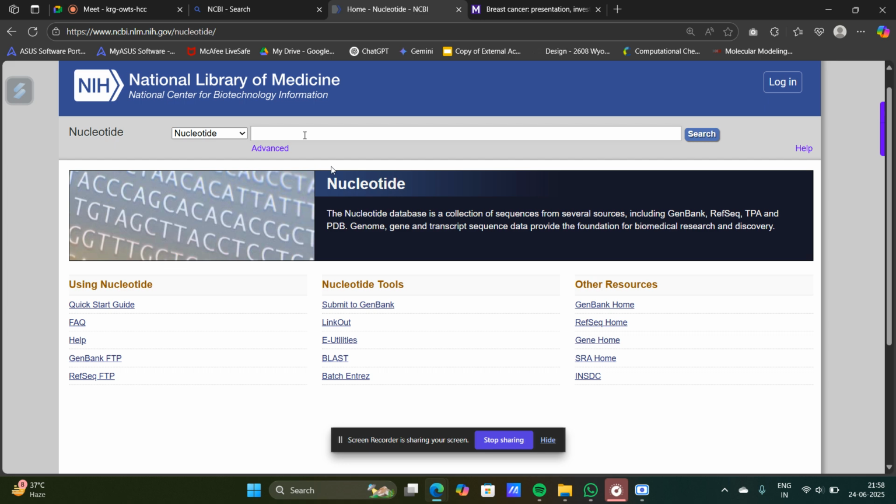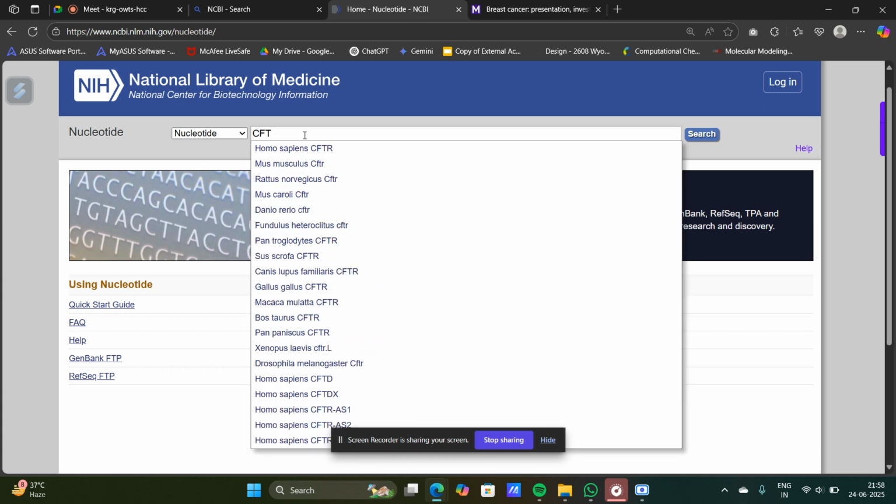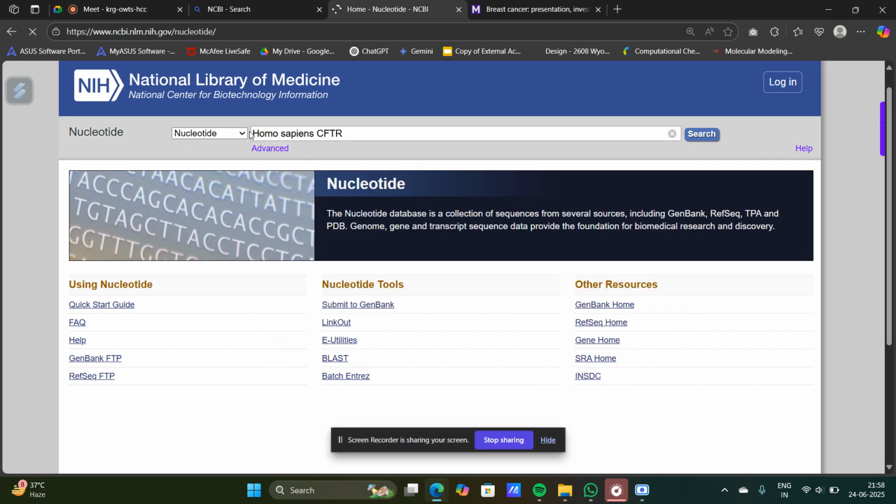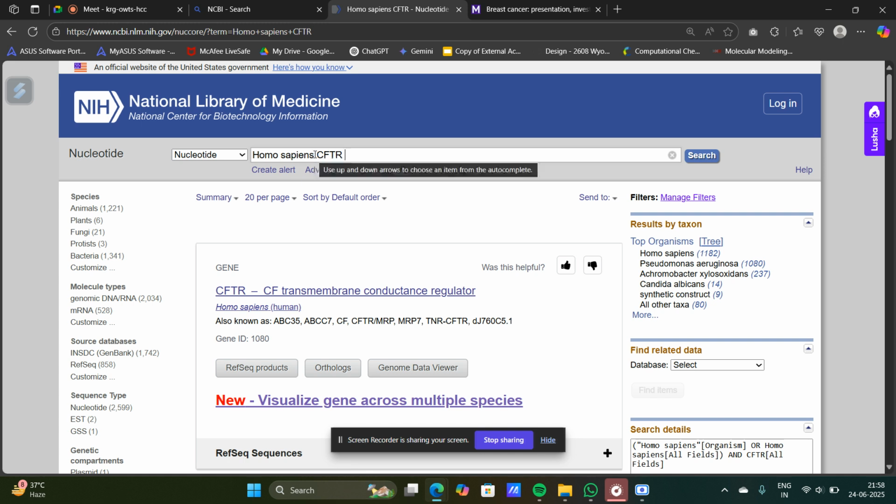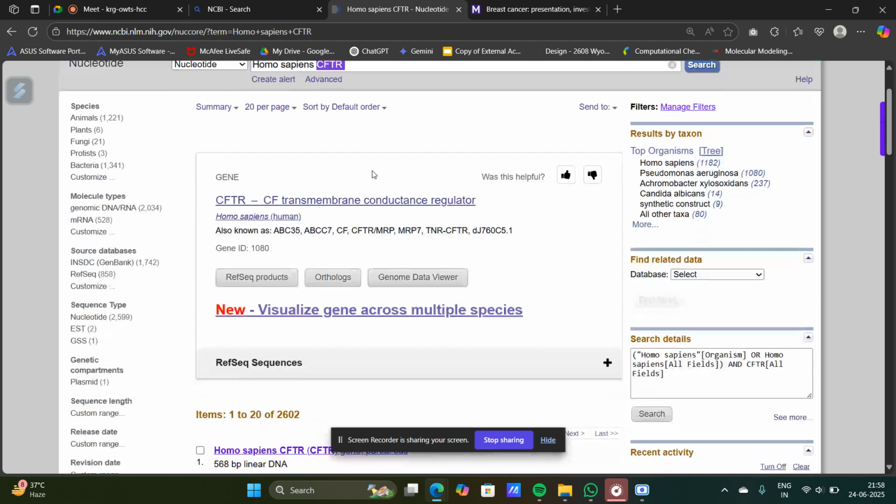I think it's also one of the famous conditions. So I'll just write CFTR. It says Homo sapiens CFTR, which is nothing but I'm trying to find nucleotide sequences in human samples. And the disease of the sample should be diseased and it should contain this cystic fibrosis.